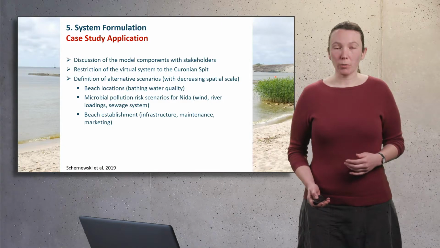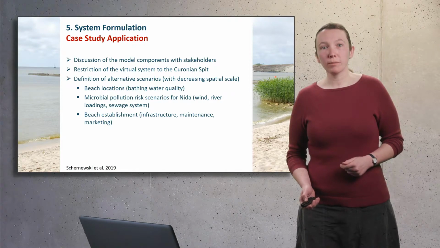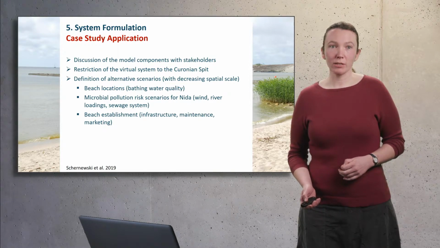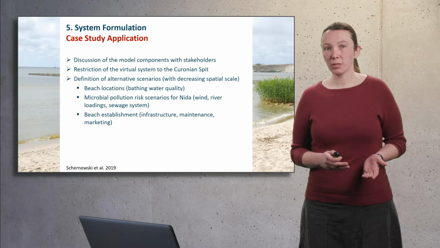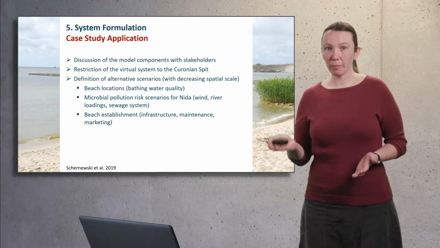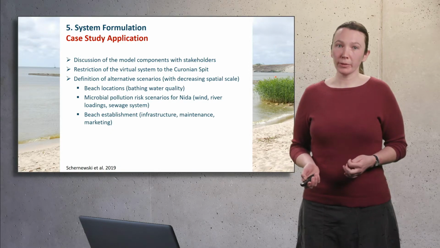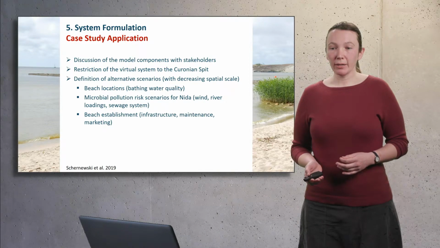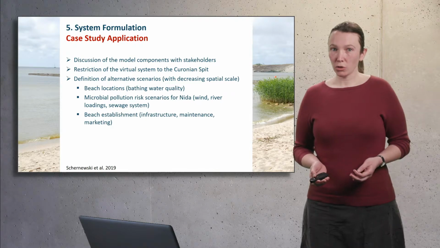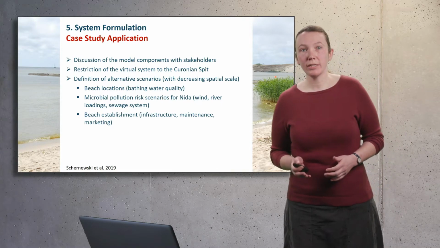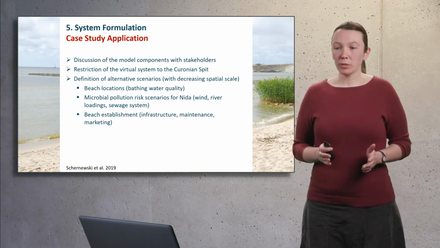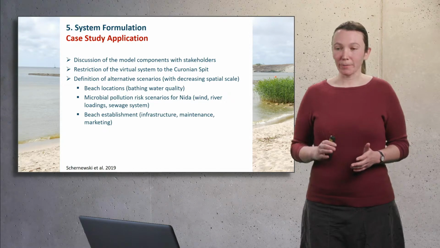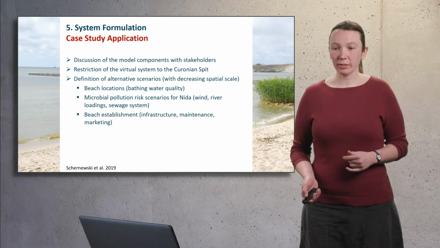And here it was already decided that the virtual system could be restricted to the Curonian spit, because bathing sites along the mainland coast of the Curonian lagoon were not so much of interest. So the next step was then the definition of alternative scenarios. And here an approach was used with decreasing spatial scales.